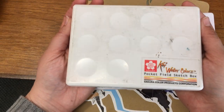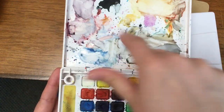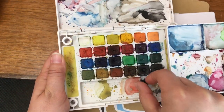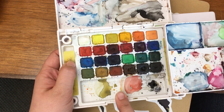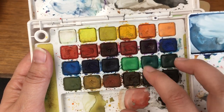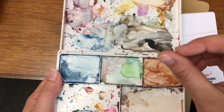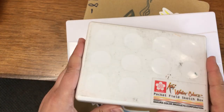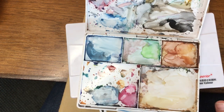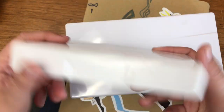When I bought the Sakura set it was on sale for $20. It is a 24 pan set. You get a mixing tray — you can use this either as an easel or another mixing tray — and I did get a water brush as well. This set is probably around 10 years old now. As you can see, the cakes have kind of crusted, but they still work. I found that in really hot weather the pigment would go a bit granular, but this has been one of my favorite sets. I got it for under $20 at the time; I think now the 24 pan set is around $30 or $40. So you can still find it for a pretty affordable price — 24 pans.